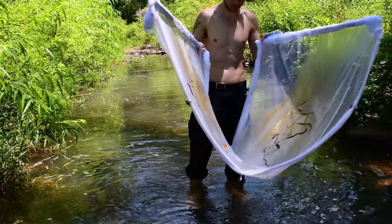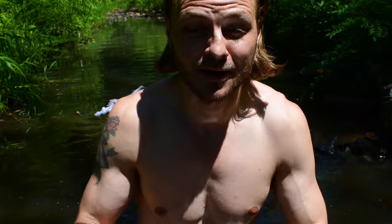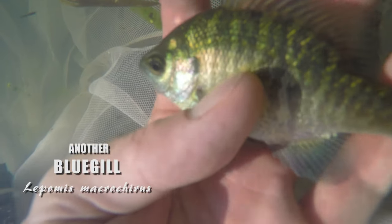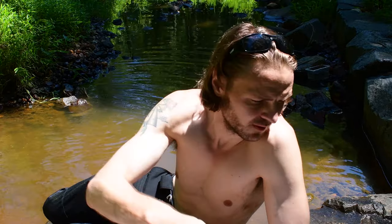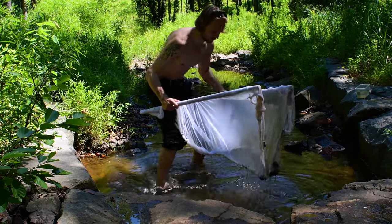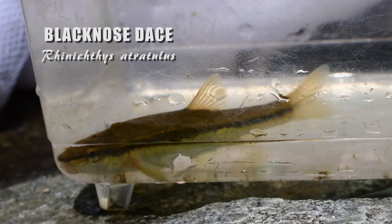First go — got a bluegill! So in the first few attempts I've learned that I didn't put enough weights on the bottom because it's actually rising a bit. I'm at a different spot now, hoping to get some dace out of here. I saw some black-nosed dace. My flip-flops broke — I already repaired this one with a zip-tie. Remember, you can support Code Nature on Patreon to help me get some new flip-flops. Got a decent little black-nosed dace. There's a big breeding male in here that I wanted to get but I can't seem to find it.